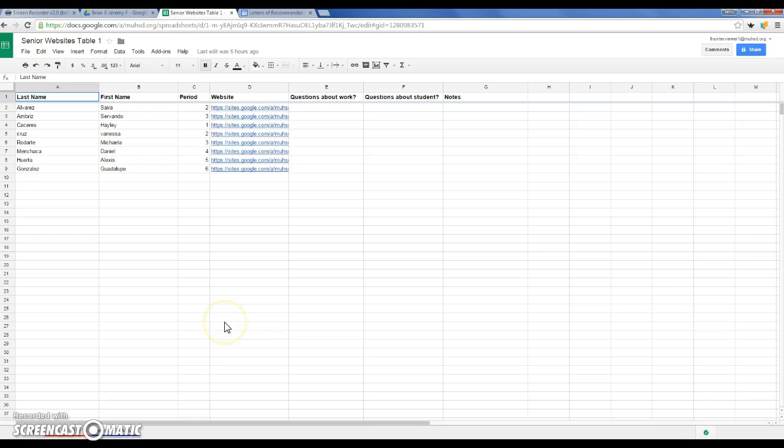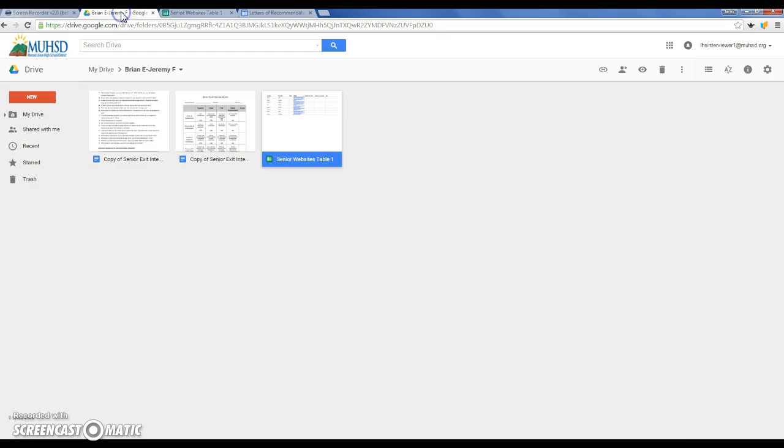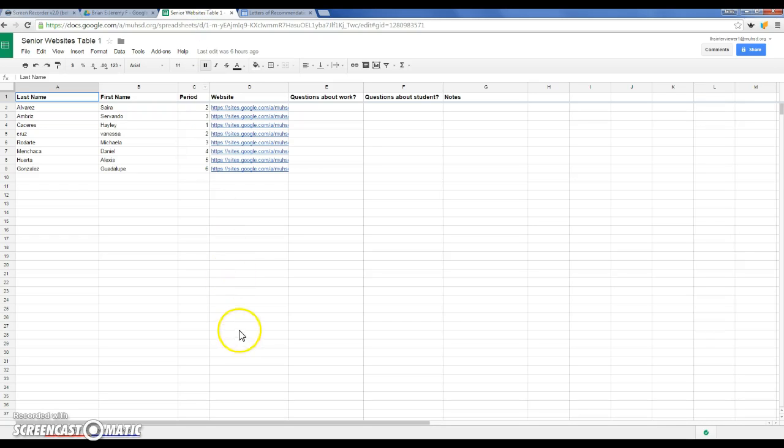I know they've been working pretty hard on a lot of the things that they're doing, so we just wanted to give you that as an option. Now, in the drive, a couple things. When you are typing in a Google form, it's a little different from Microsoft Excel or Word. You don't have a save button. Google is great because it saves every keystroke. See, it tells me it's saving. So I don't have to worry about saving anything in there.